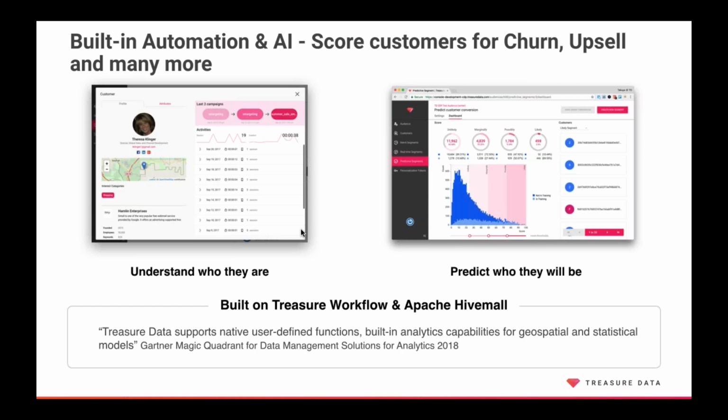I love this part because then you can also set up triggers again in workflow to resegment individuals or accounts based on actions that they take. So it's like, hey, if somebody clicked on this ad for 4th of July but didn't convert, then we can trigger something else, right? Exactly. So you now have a segment of people who you can now understand what they've done previously based on campaigns you've activated towards them and the actions they've taken.